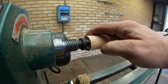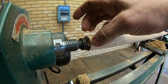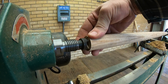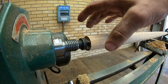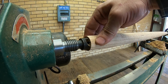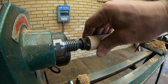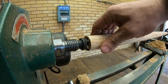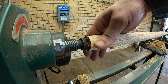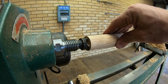All right, so the next thing I've got to be worried about here, I don't know if you can see it, is the thickness of the wall on either side of the edge and the spine of the sword where it fits in. Right now it's about 1/4 inch, I think, and this diameter is about 1 3/8. So I think if we go down to about 1 1/4 diameter right here, that will be an adequate wall thickness and an adequate size for the cane sword. Maybe not much more than what it is right now. That might be pretty close, but I'm just going to feather this in a little bit and adjust that somewhat.